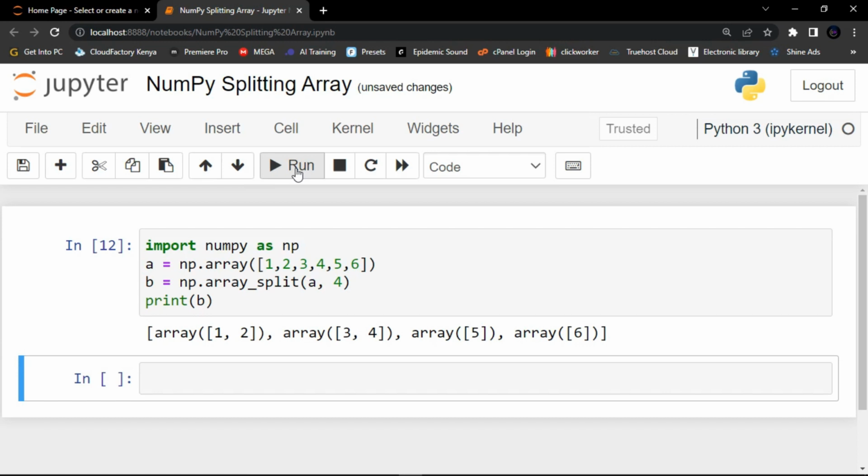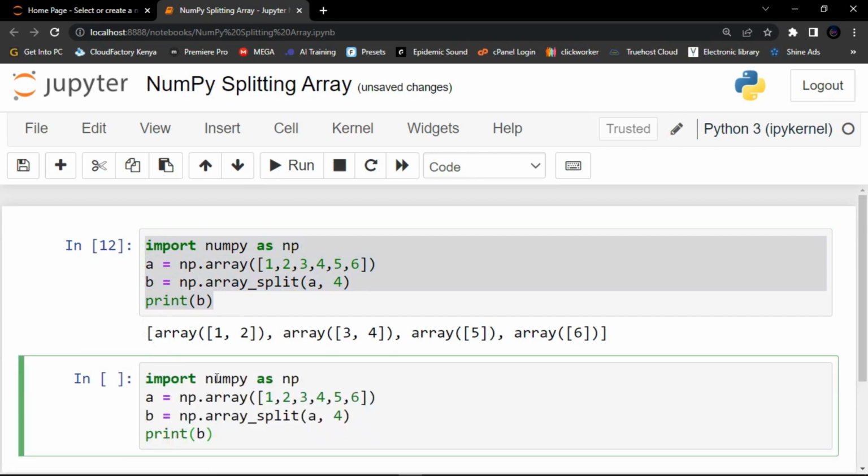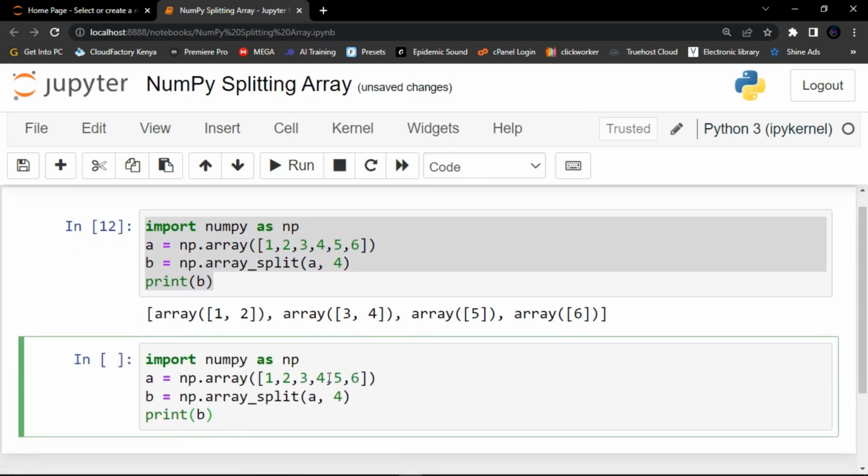Let me try. Here with the print function, let me just copy these codes so that I don't repeat myself several times. Let's try to access the split arrays in the print function. Here let me say print, and then specify the object, but I want us to access the first one.